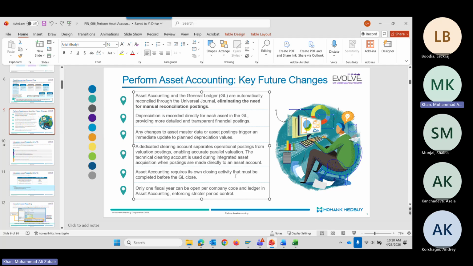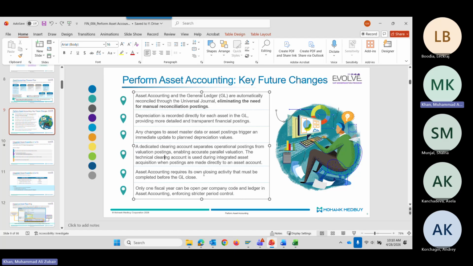Asset accounting requires a closing activity that must be completed before the GL close. As we discussed yesterday, for the GL we run T code FAGL GBTR for the balance carry forward, as well as for all the subledgers, including asset accounting.